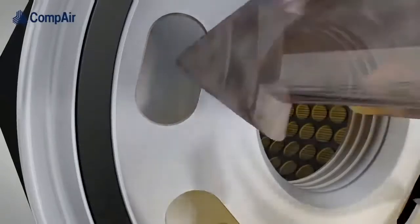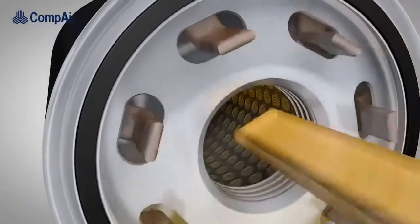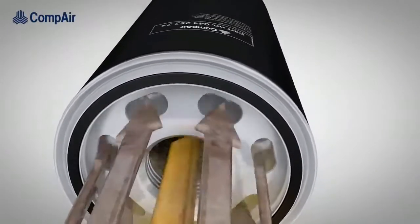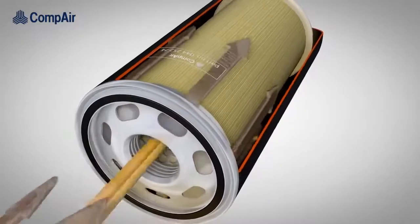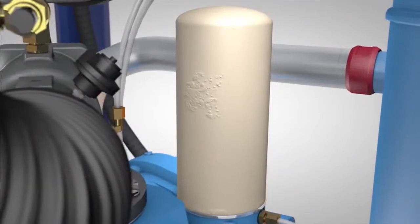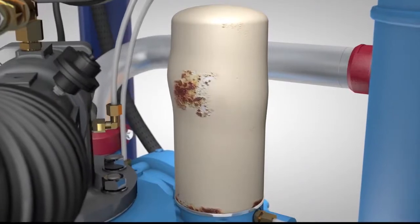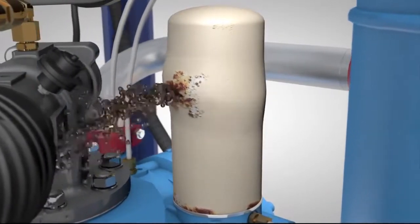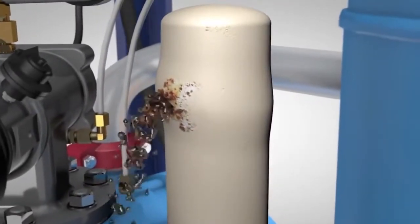Compair oil filters ensure the highest filtration performance for the complete filter service life. High-quality materials result in pressure stability and protection against corrosion, thus ensuring the highest reliability for the compressor. Reliability can be compromised when using non-genuine filters. Rust can be an additional dirt element, possibly even resulting in a leak to the housing. Oil on hot component parts amounts to a high risk of fire. There is even a risk of total failure of the compressor. Insufficient pressure stability has similarly disastrous consequences.